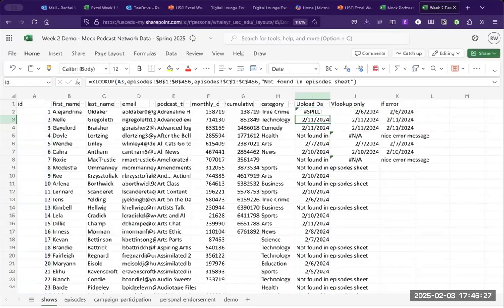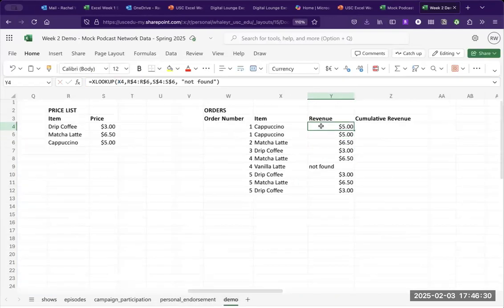So if we go back to our cappuccino example, my first argument here is not X4 to X11, right? It's just X4, because for this row, the only thing I'm looking at is X4. All I'm doing is looking at cappuccino and then looking it up over in this table. So my first argument is one individual cell, not an array, not a column.